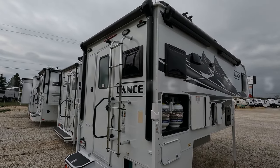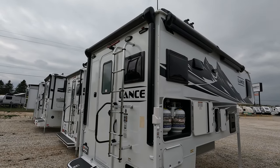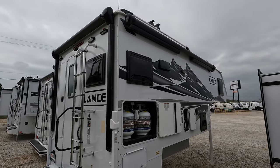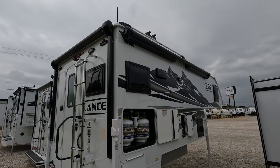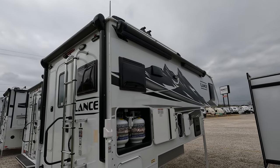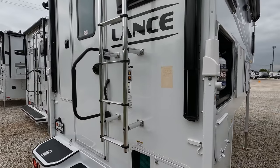It does have a powered rear awning, backup camera up there, lights, all that good stuff. There is an armless censored awning up top here. It's push button - roll it out, and if the wind kicks up it'll suck it back in so you don't have to worry about forgetting it. The rear one will stay out.